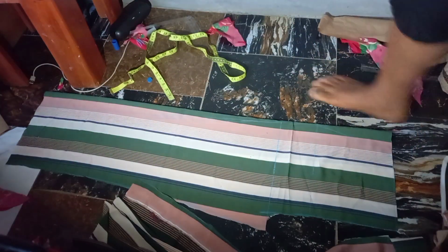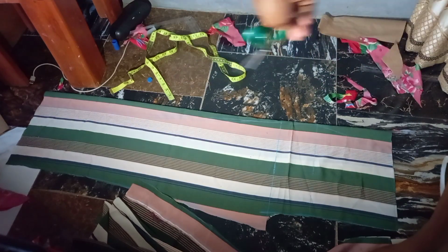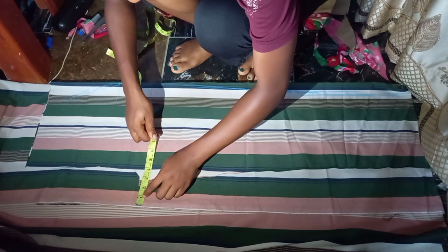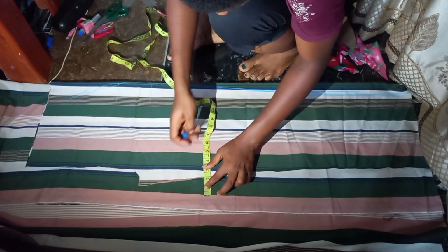So I'll cut it out, then use it to cut out for my back. But before I trim out the sides of my trouser, I want to use it and cut out my back at once. So this is for my back. What I did was just to place my front on top of my fabric. Then I'll be adding an extra 2 inches allowance from this center part of it.